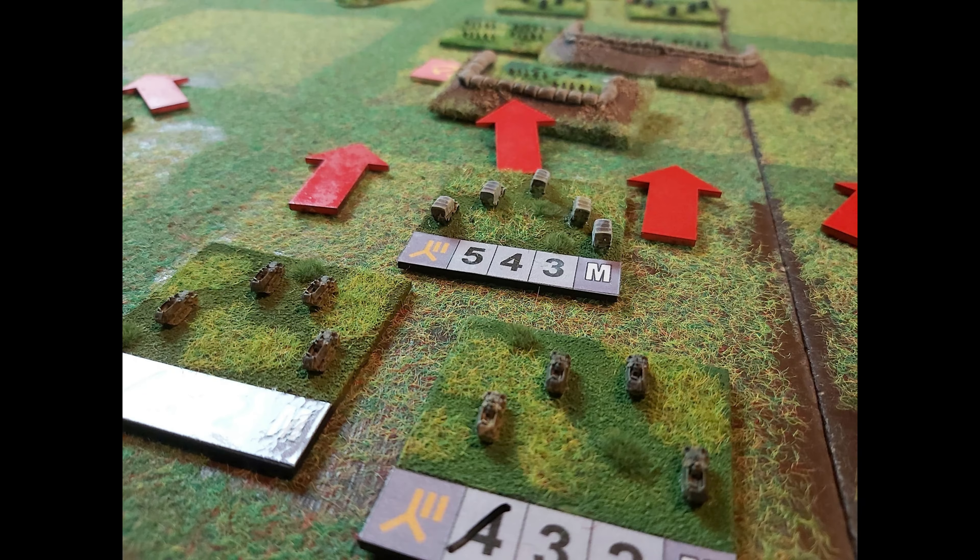I played Rommel just last week for a video, which is all edited and ready to go — about an hour and a half. It was a good game, Battle of Kursk, July 1943, Soviets versus Germans. Will the Germans break through? You'll have to find out — I was going to put it out early next year, so look out for that around January. At the club, I played a game of Altar of Freedom with Terry; he was running it as a Napoleonic version, and we played Quatre Bras.